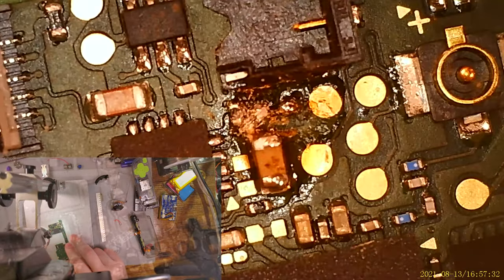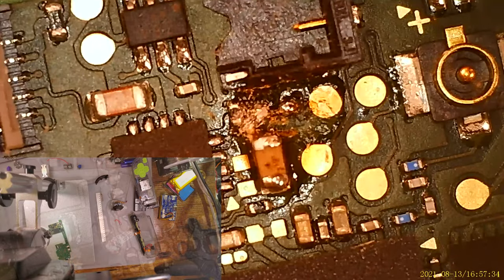Ooh. That's not good. Did I just lift a pad? I may have just made this video twice as long as it needs to be. Let's clean that up and find out, because I can't see through that flux. It might be fine. And my specific concern is I only hit one of those pads with the soldering iron, and yet both wires came up. So either it was nothing but hopes and dreams holding that wire on, or I just lifted a pad.